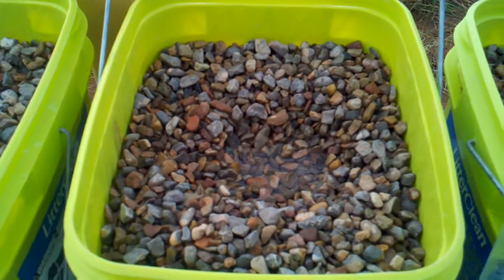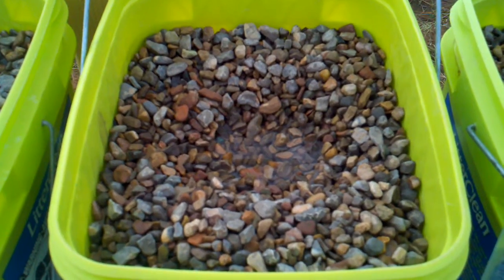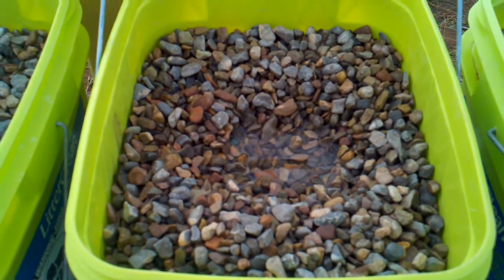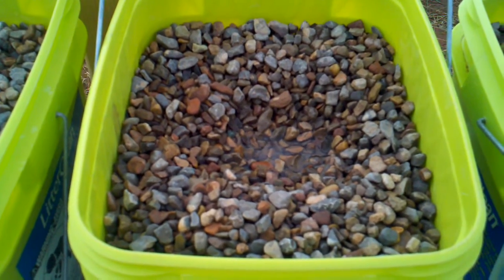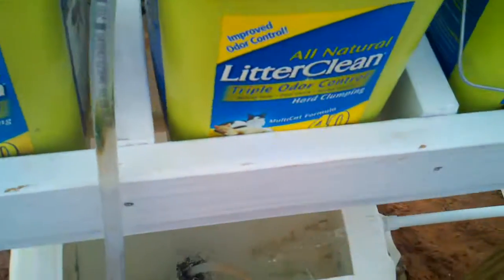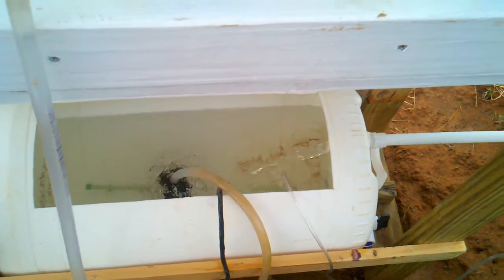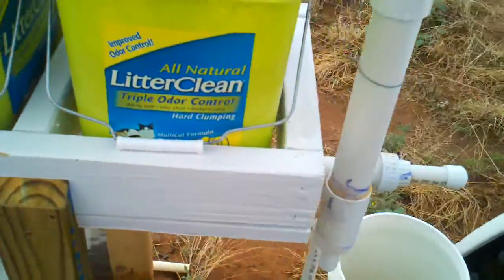You can start to see the cycle starting where the water begins to drain and recedes from that well in the middle — that's only for the purposes of illustrating what's going on. Down below in the fish tank, you can see the water returning. This is all controlled by an external bell siphon, perhaps the most unique feature about my system.